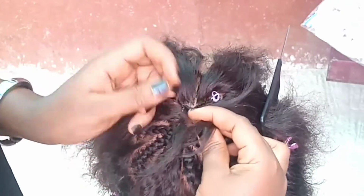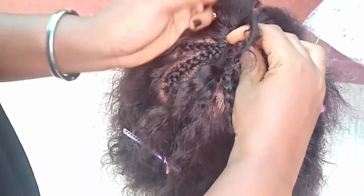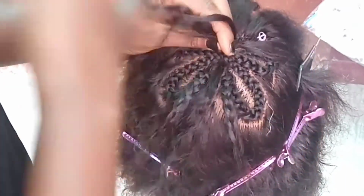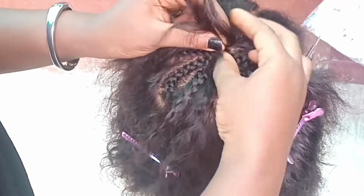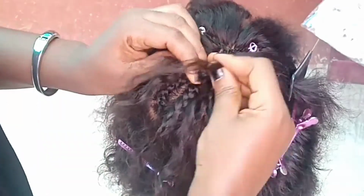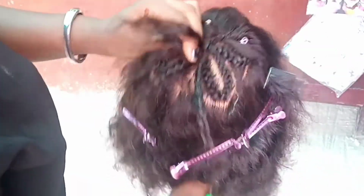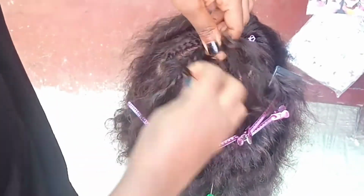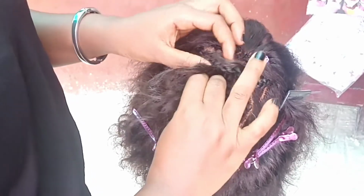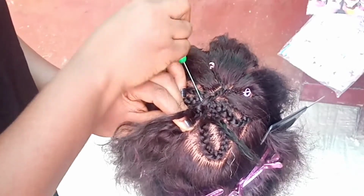And when I got down, I used a latch hook to bring it back up. But if you were making a complete hairstyle, I would suggest that when you get to the tail, to the bottom of the butterfly, you just incorporate the tail of the braid into one of your braids in the hairstyle. And then if you're using accessories, you can use that to mark the end of where the butterfly should be. I hope you understand; if you try this, you will get what I mean.